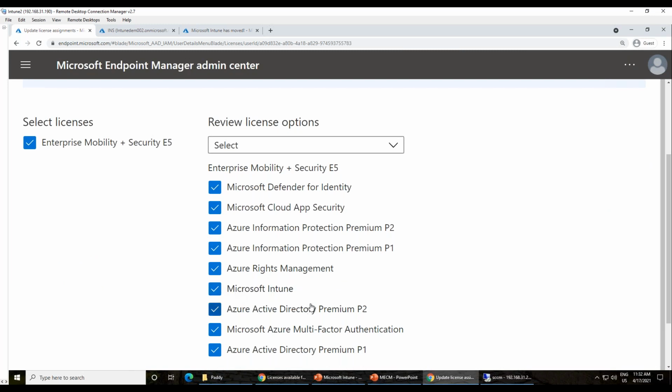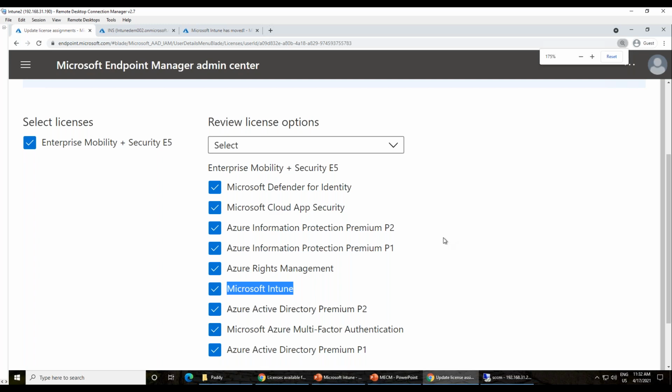So all I have to do is go to the user properties and see whether I have a Microsoft Intune license. That's it. Whether I want to manage something on a user, or manage some device, I should have this license.